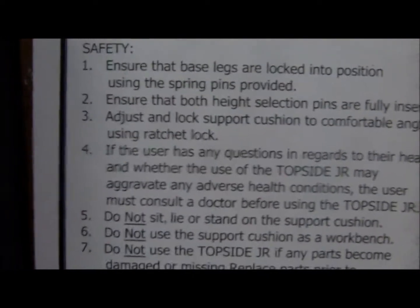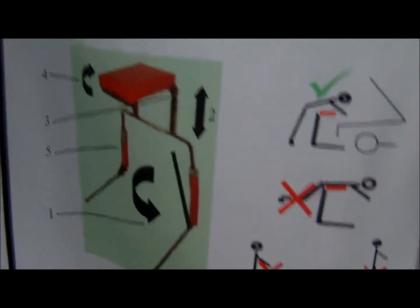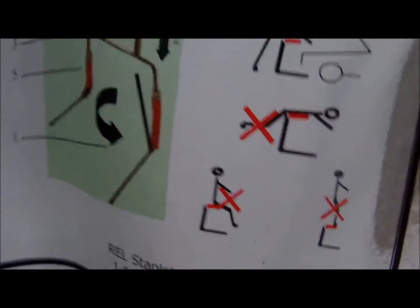So anyhow, I wanted to share that with you guys, the unboxing. I would say that it's not really bad. It's not difficult to understand how it goes together. It'd just be real nice to have an instruction. Now there is a use instruction on the back here. Let me show you. The legs do drop down when you, but anyhow, as you can see here, there are safety instructions and operation instructions, along with diagrams. Anyway, there you go. That's it.